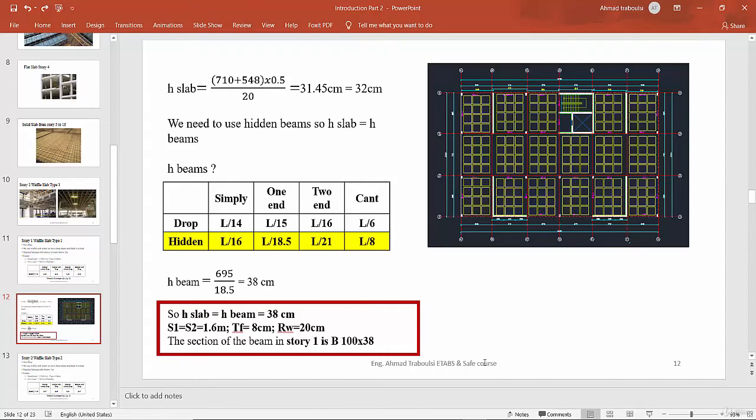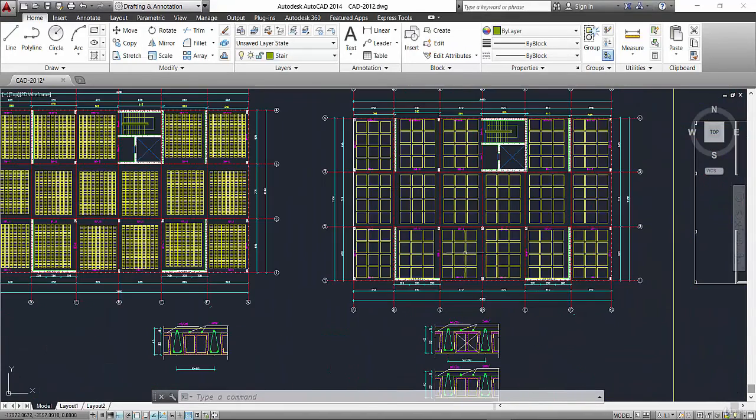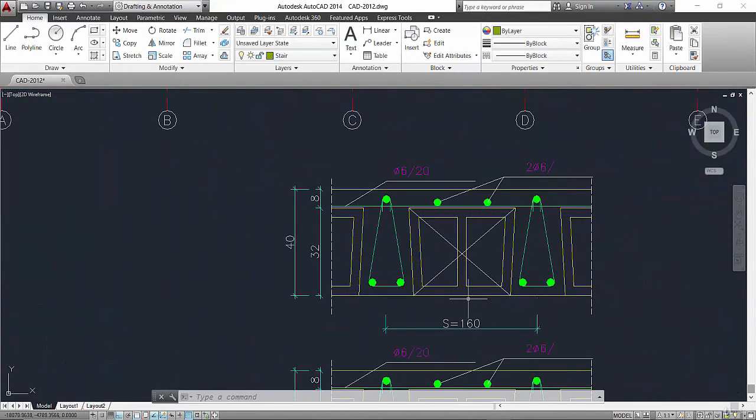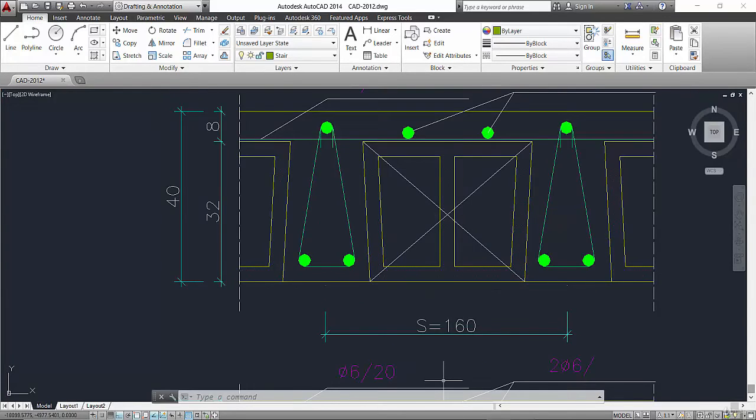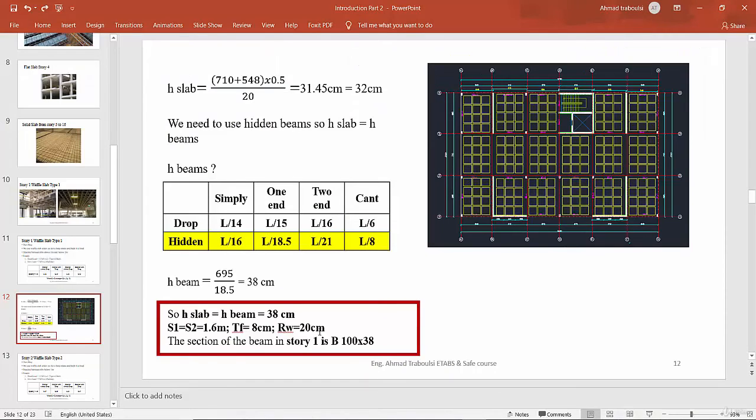S1 and S2 are the spacing between the ribs, because it is a waffle slab type 1, so the spacing of ribs is above 1 meter, between 1 meter and 2 meter, equal to 1.6 meter. R is the width of the ribs.